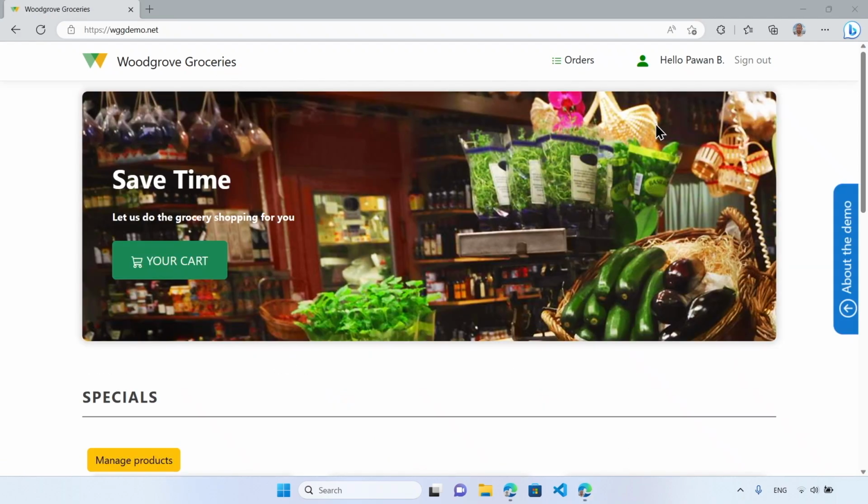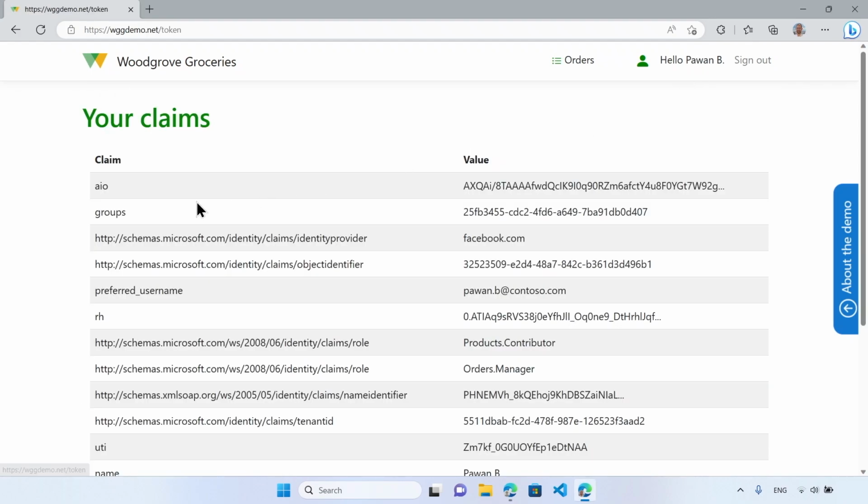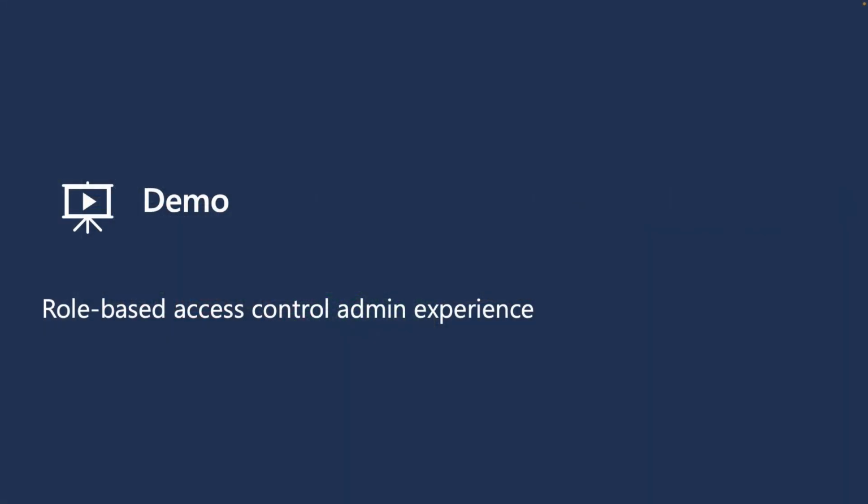If you select your name from the header, it shows the content of the access token issued by Azure Active Directory for customers that was returned to the Woodgrove application. As you can guess, it contains a groups claim and the two roles you assigned. This demo application checks the claim's value and gives you discounts and access to manage products and online orders. Now that you understand the user experience and how the application can change its behavior, let us show you how easy it is to implement role-based access control in your application.